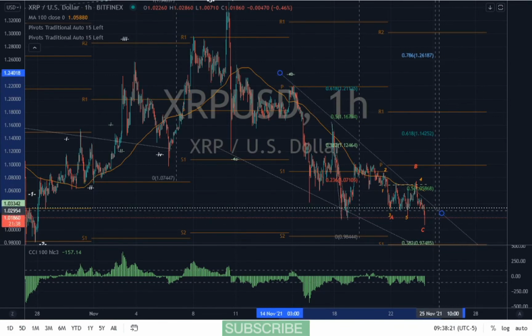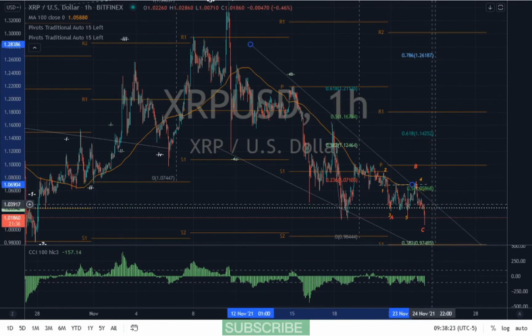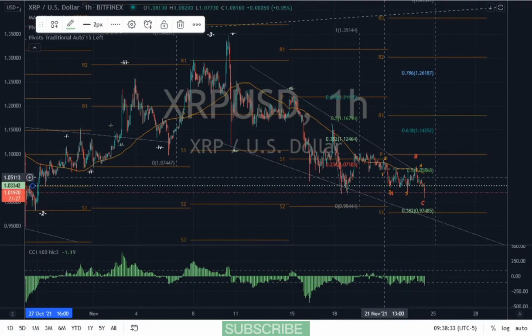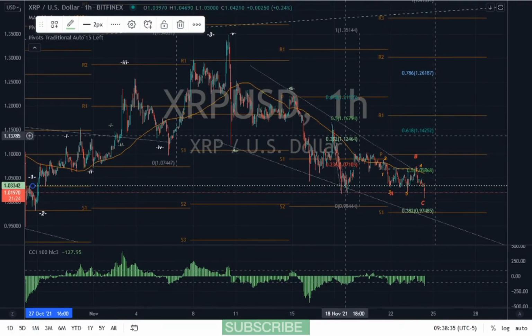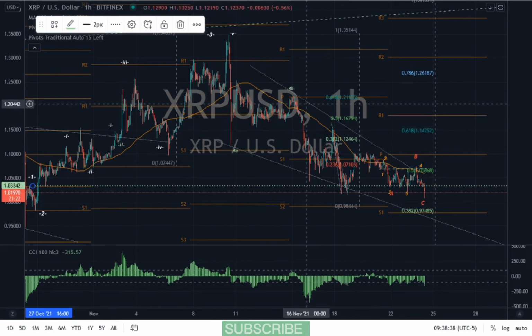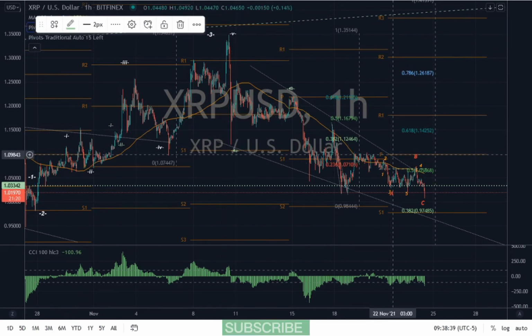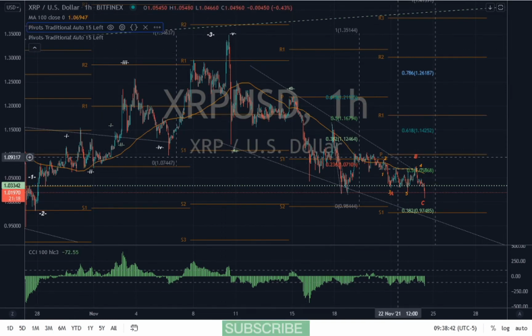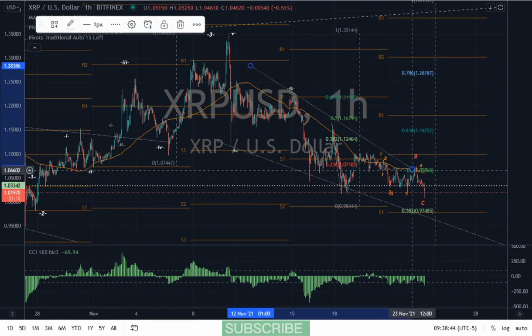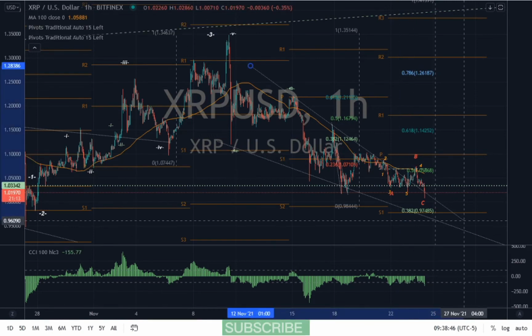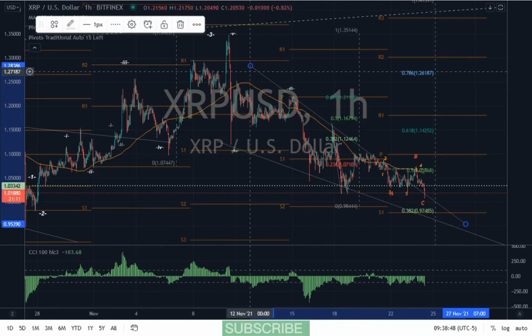Usually an ending diagonal is not the whole structure as we are drawing it. A leading diagonal, sorry, not an ending diagonal. It is just highs of level 2 and level 4. Forget about this level 5 up here. So you're looking at highs, you're joining the highs of level 2 and level 4 very diligently with the market close.